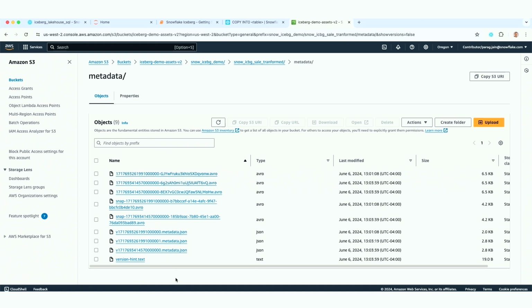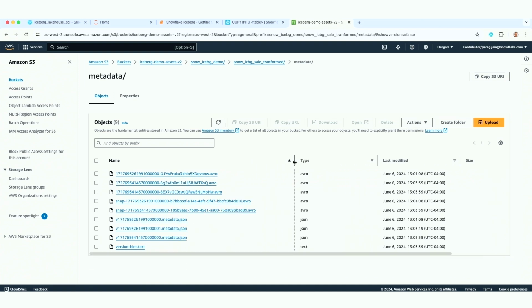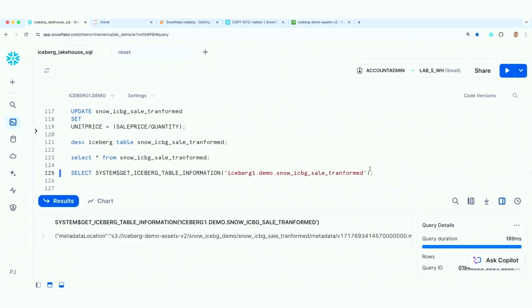There are new metadata available for us to interact with. So we started with one metadata JSON file, and now we have another metadata JSON file. So it is truly just a metadata operation to update a table versus creating or restructuring or repartitioning the whole table. So it's simple in Iceberg, and it does provide that true Lakehouse capabilities.